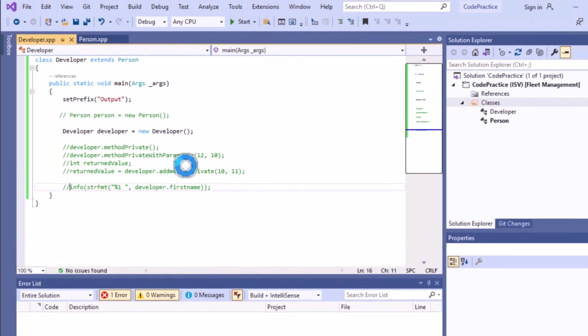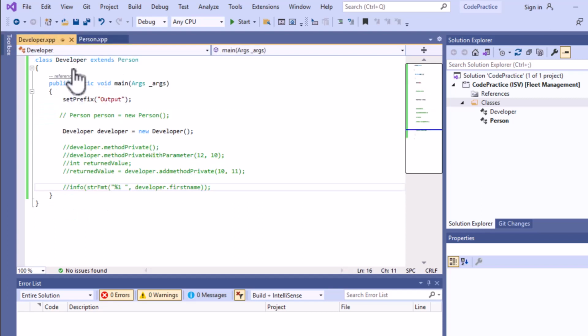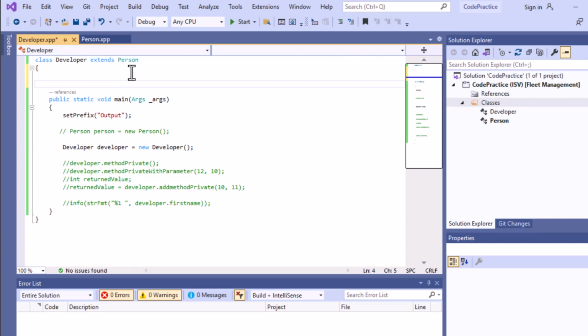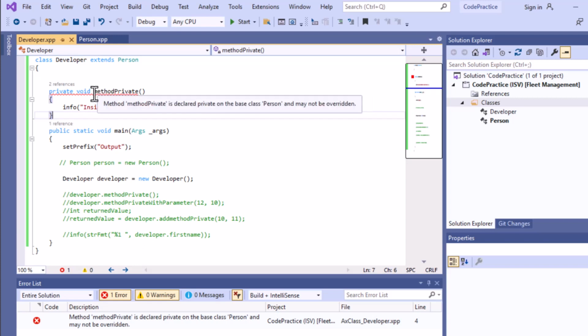So is it possible to override any private method? We know that to override a particular method, you just have to copy it, and if you paste it, then it will be the concept of method overriding. But you can see one error is there. If you try to override a private method, you will see this kind of error. It says that method private is declared private in the base class person and may not be overridden.